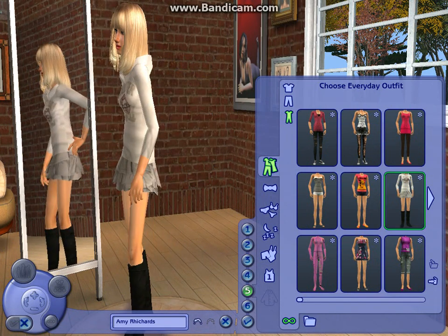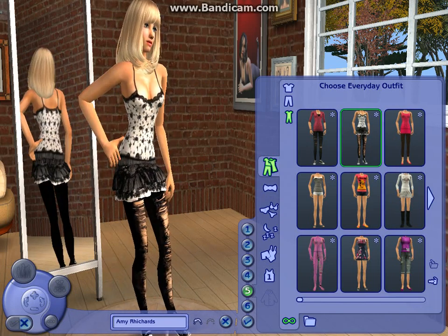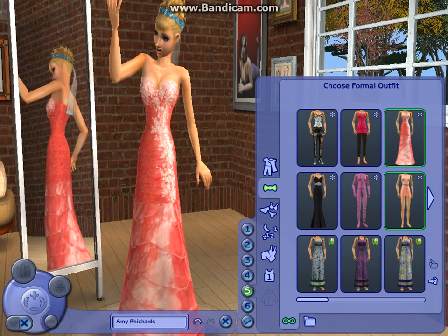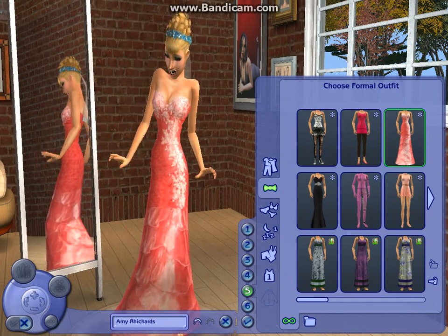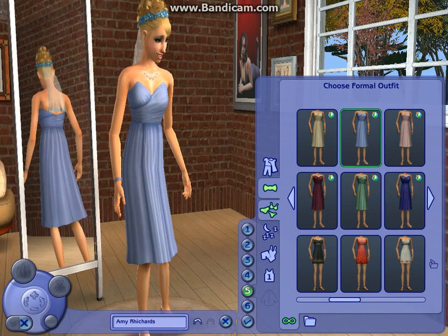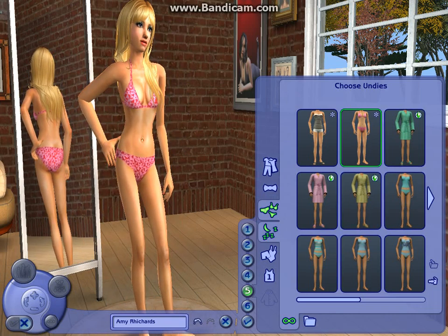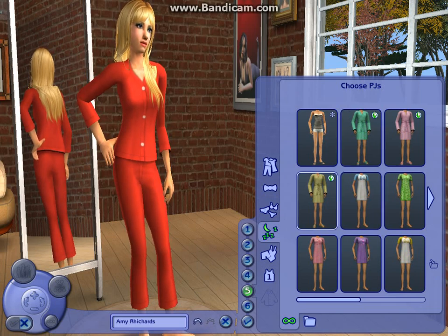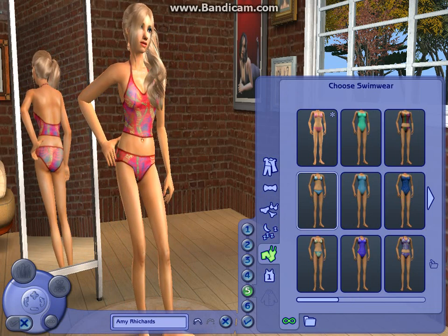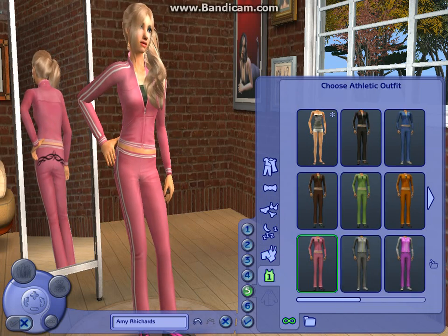I like this outfit — that's more of a rock chick one. I like this one, this is my favourite outfit but I also like that one. I need something to go with my hairstyle, I'll choose that one. That's more like a swimming thing but I like this one — that one's my favourite.